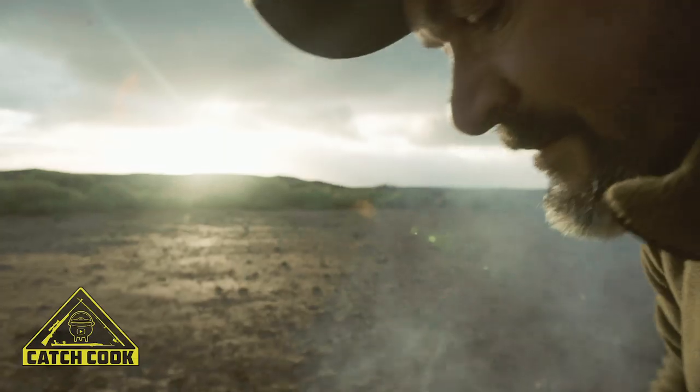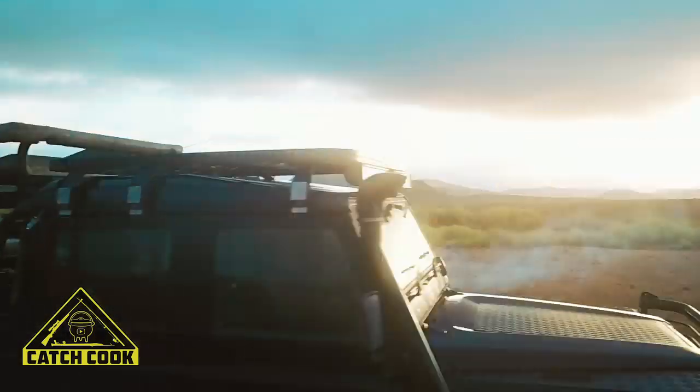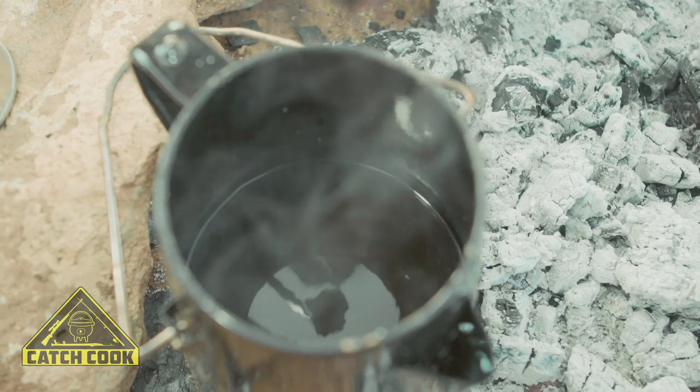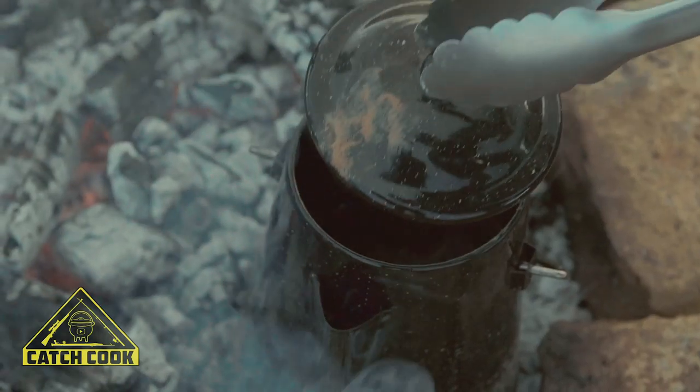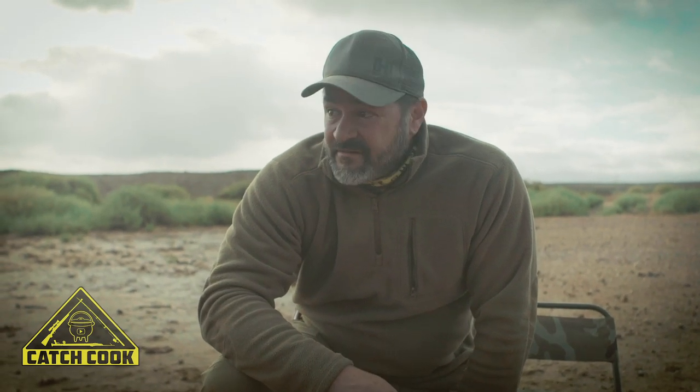Got to have a good moor coffee in the morning — traditional moor coffee. South African ground coffee, into a pot, under fire, bring it to the boil. All I've got to do is drop the coal in and that's going to draw all the grinds to the bottom of the pot. Leave that in for two minutes and I'm going to have a great cup of coffee.